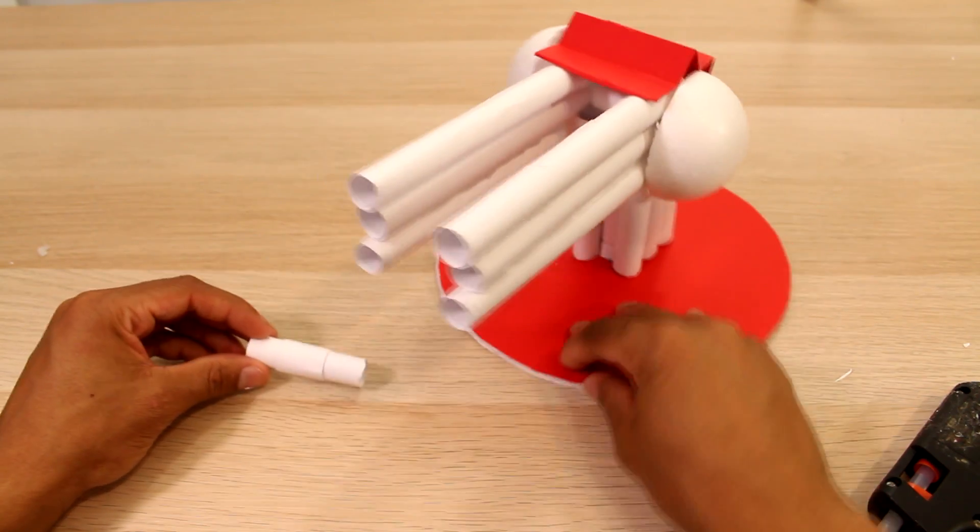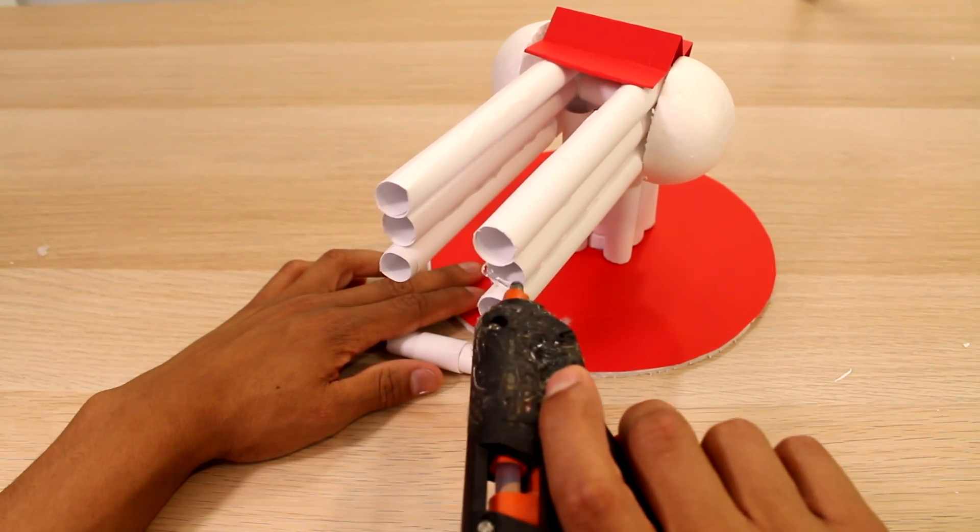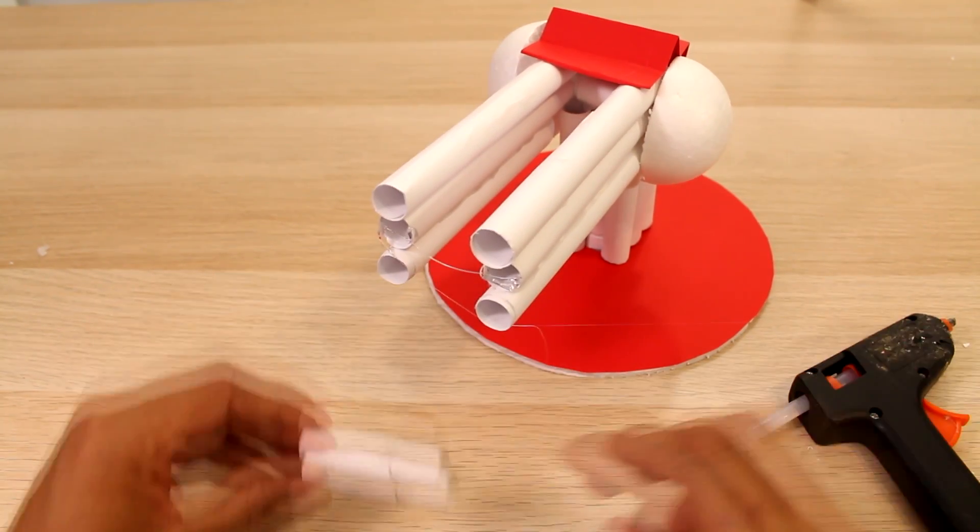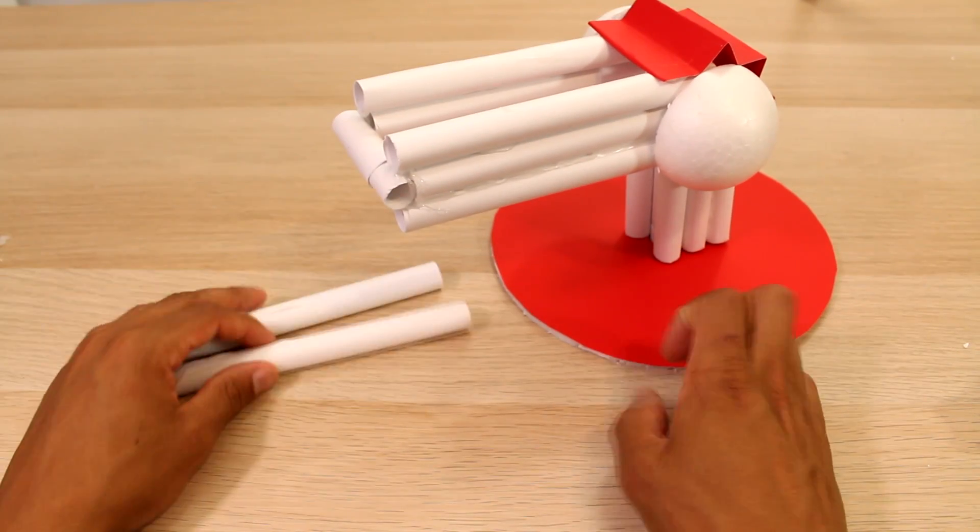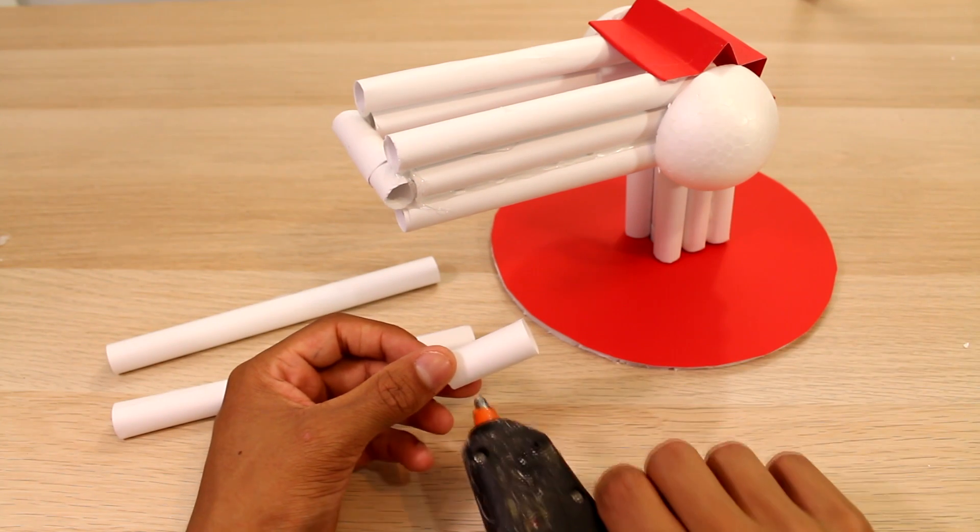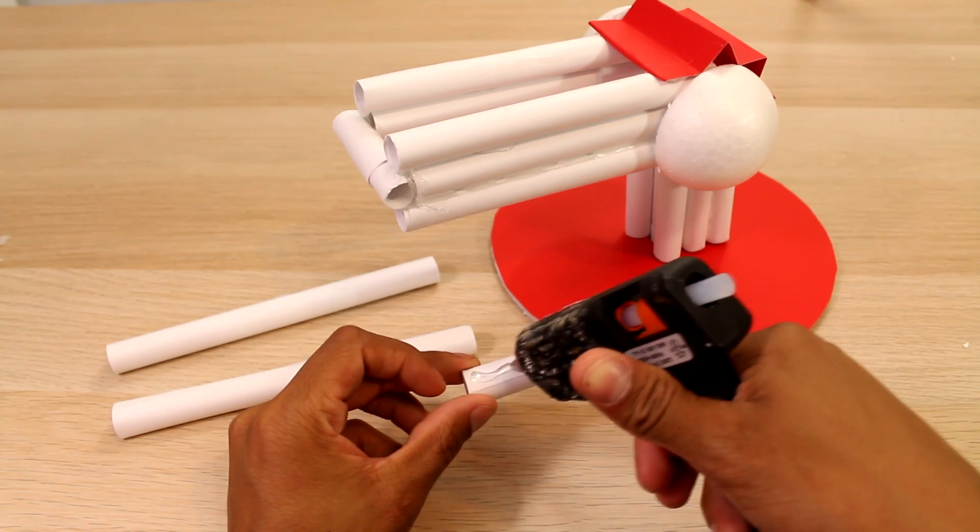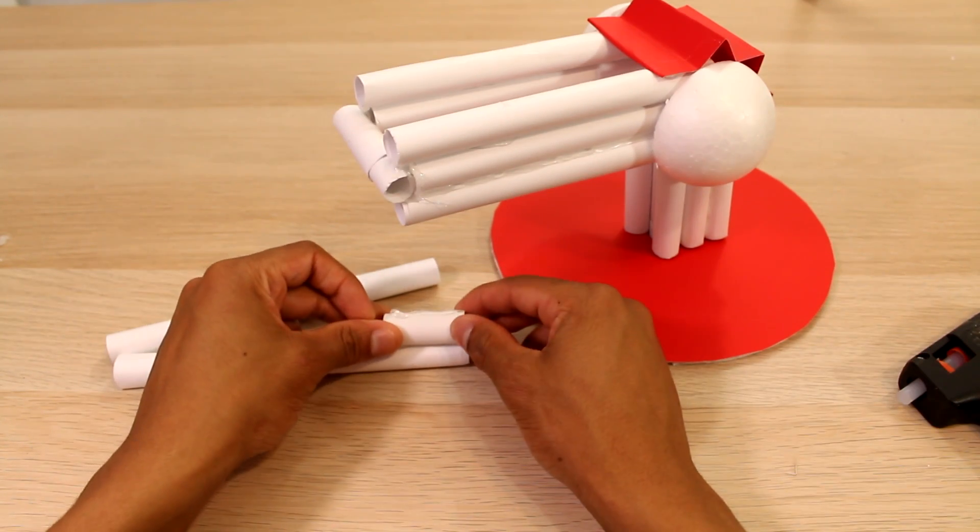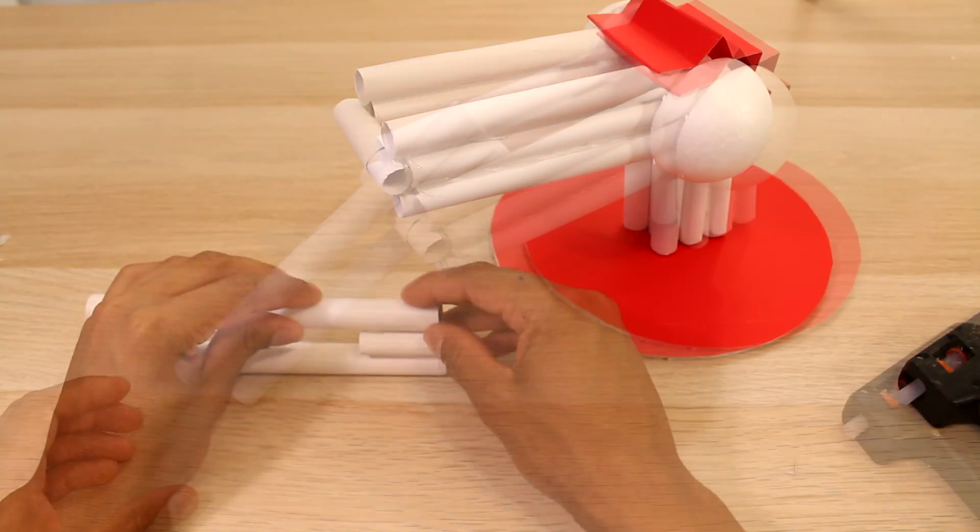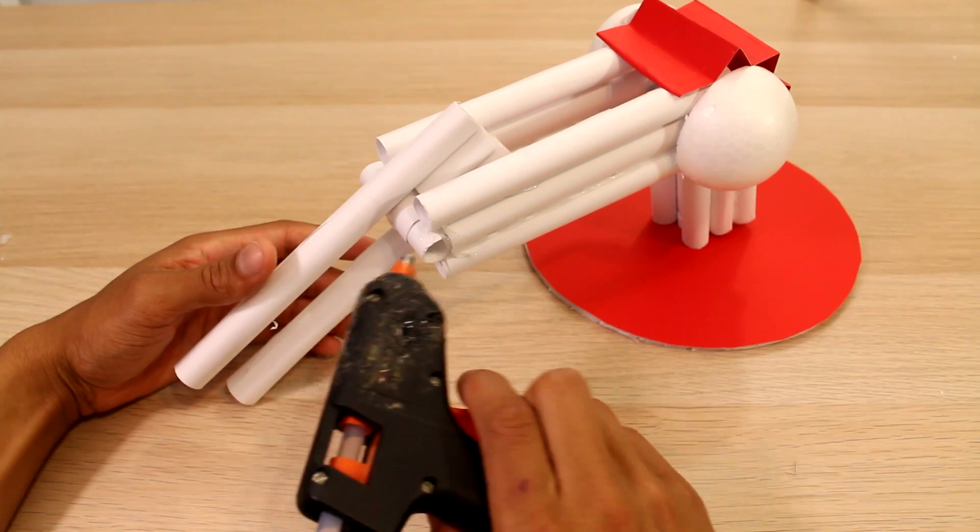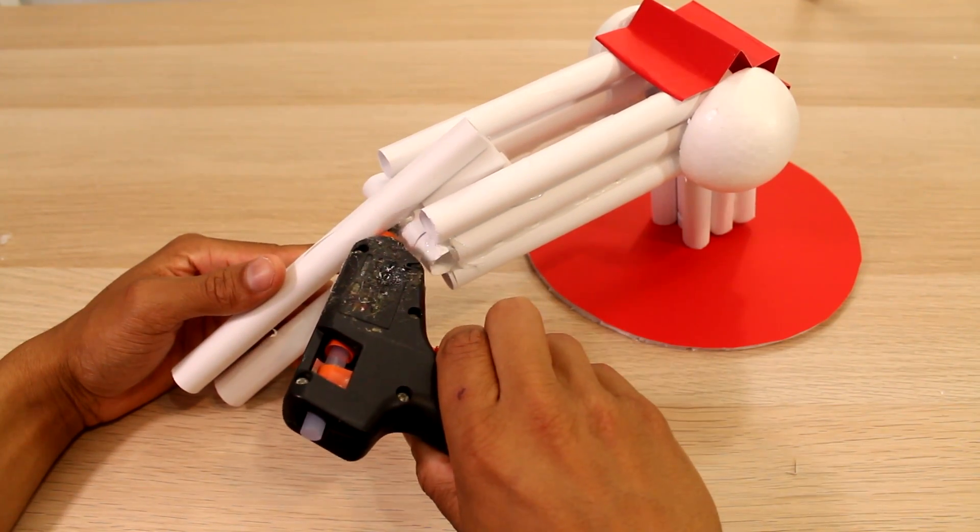Next we're going to start coming up with our next hinge. And this is going to be for the second part of our robotic arm. So we can glue that into place like we did with the previous one. And then again we're going to attach some arms onto the end of this hinge. Now that that's done we can just glue it in place.